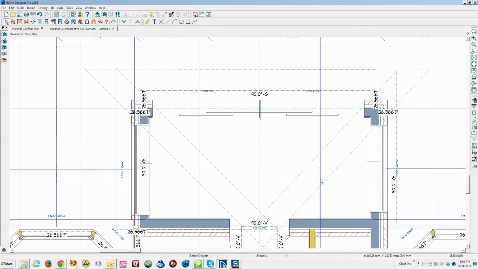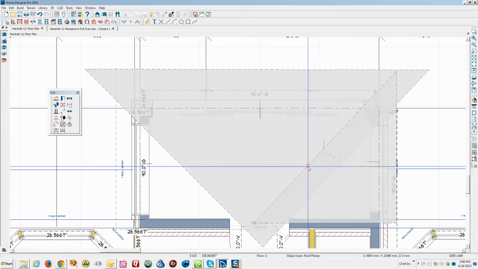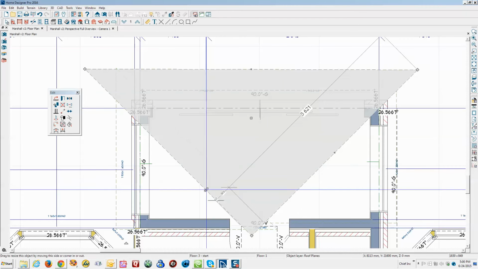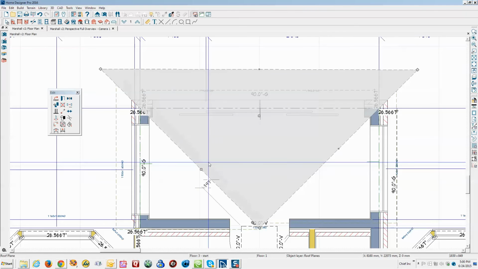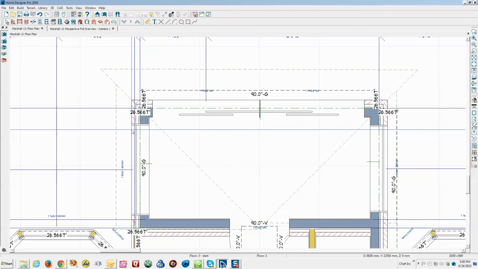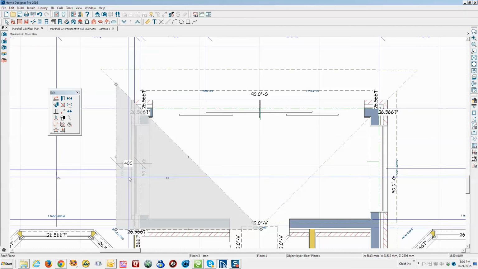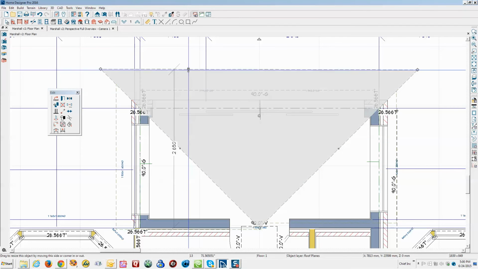Now I'm going to join the edges, this edge and this edge, using the join roofs tool right there. Join roof planes. And so I didn't join the roof planes until I made sure that they were all the same pitch and properly located in plan view, and that they're the correct fascia height. I don't know what the overhang's supposed to be, but this says 400. I'm just going to go with that. You can change it yourself later if you want to.